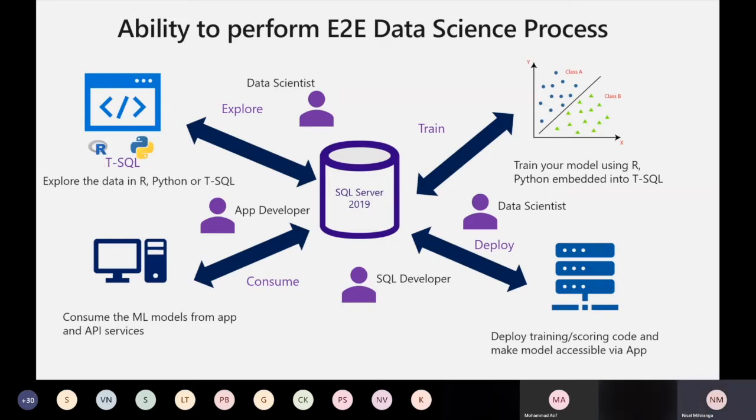and execute it in our database. We can share that stored procedure with the application developer. They can consume it, similar to traditional application development, using that standard stored procedure to pass parameters and get the results. That is where I see the reduced complexity of machine learning model development in SQL Server.